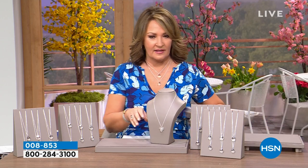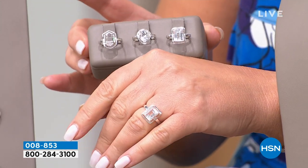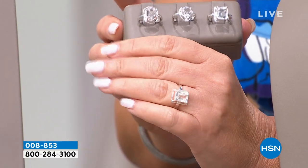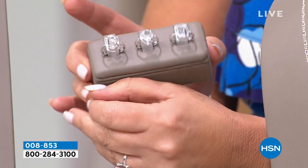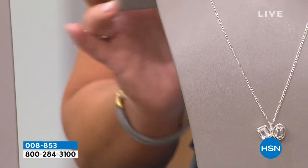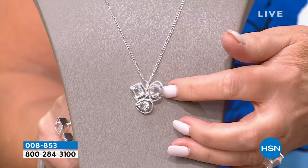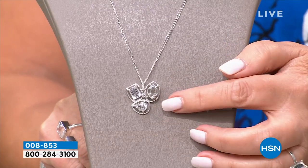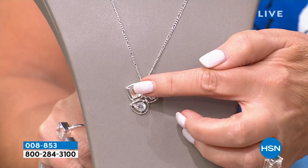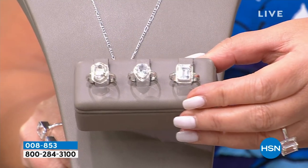Also coming up — this is new and so cool. We're going to offer a beautiful emerald cut Herkimer ring in a choice of cuts: oval, teardrop, and emerald. It's a brand new ring, beautifully set with nice silver walls surrounding the stone. There's also a pendant that works with this beautifully — it has all three stones: emerald, oval, and pear in a larger drop. The ring is your choice of a natural, a pear, or an emerald.